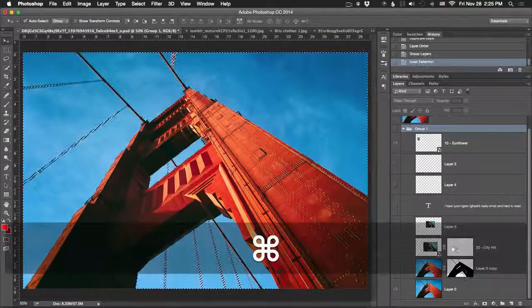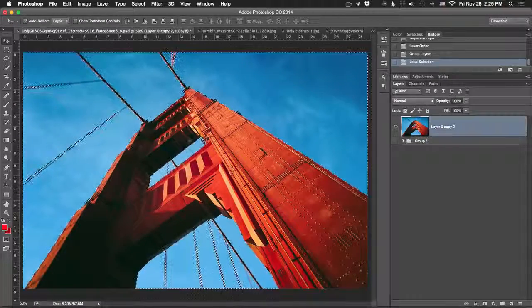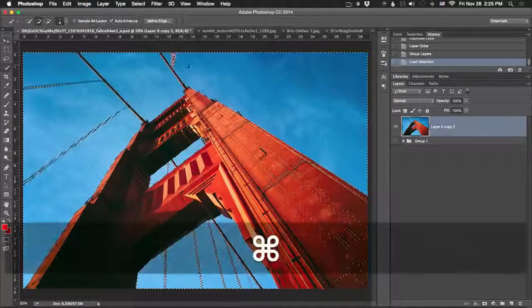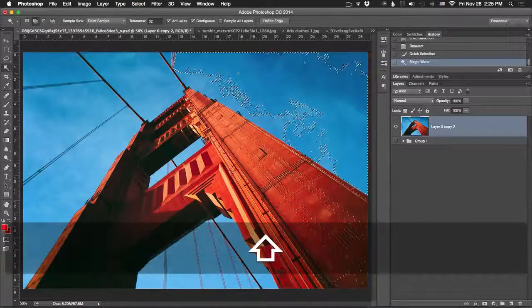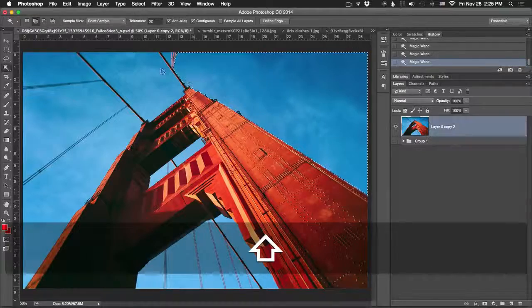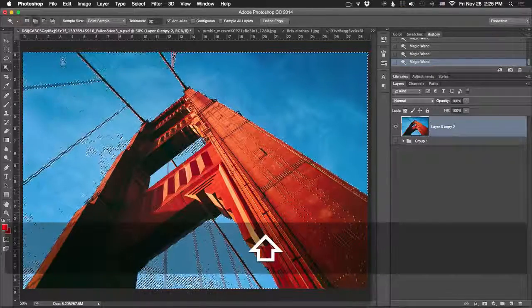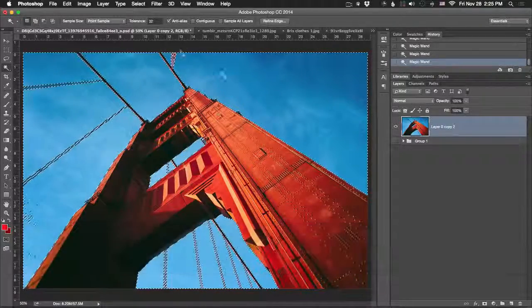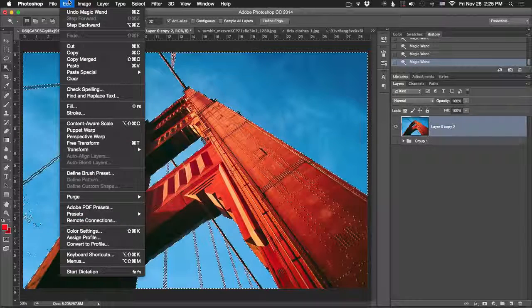Where was it? Wait, I want my selection. There we go. Look at this amazing active region. It's as if I used the wand tool more than 2 times and just got it all happening. Trying to say that this selection wasn't really all that hard to get. I don't know why I needed to have a saved selection. Anyway, we're getting off topic. I want to stay on topic.